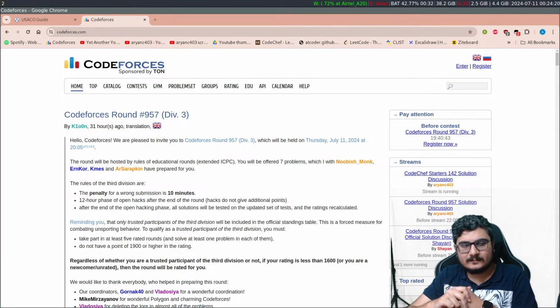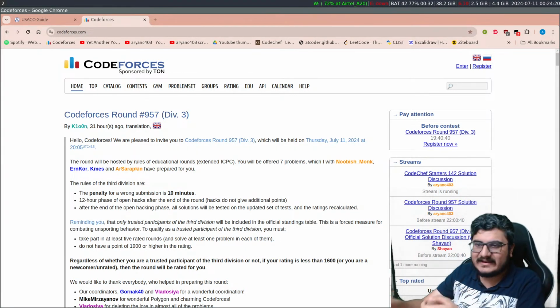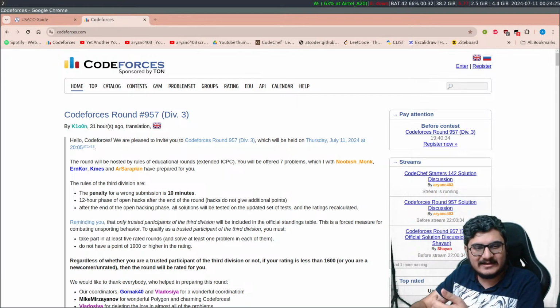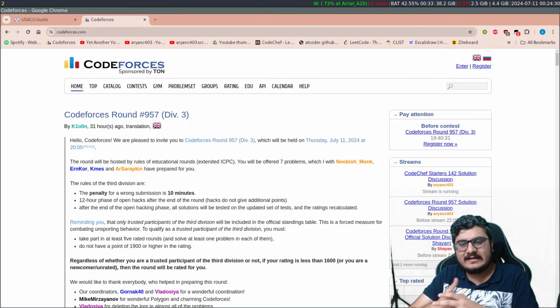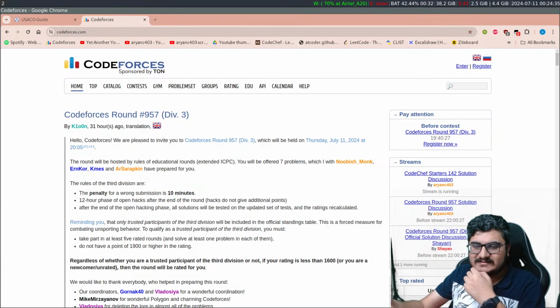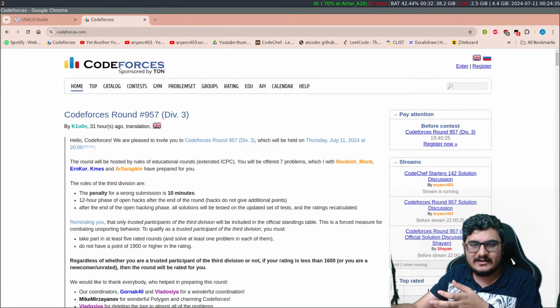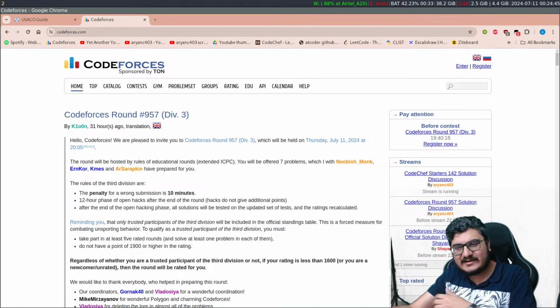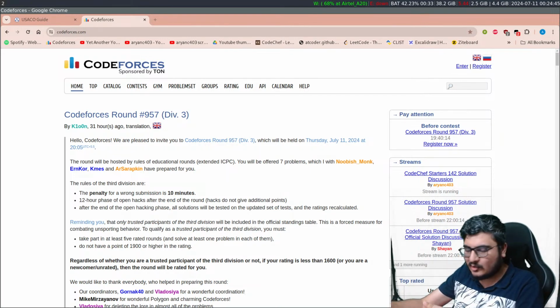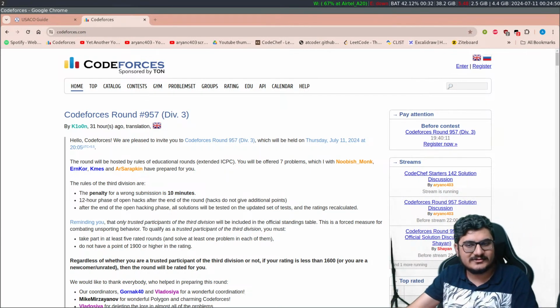Yeah, your code quality: the only way to improve code quality is to look at people who write better code. I believe Jiangly writes better code, Tourist writes short code, and over time you will pick up the habits that they have. For example, if you look at my code, it always says const auto, and I use const because that is one habit which I picked up while writing code in the industry. If you don't intend to change a variable, you should always use const.